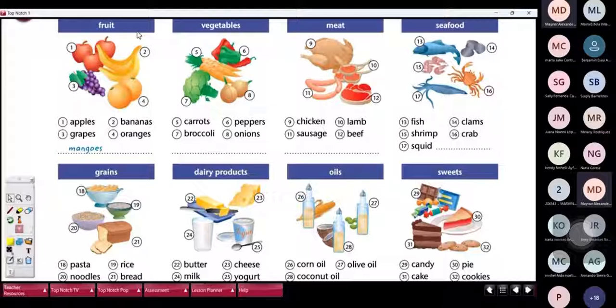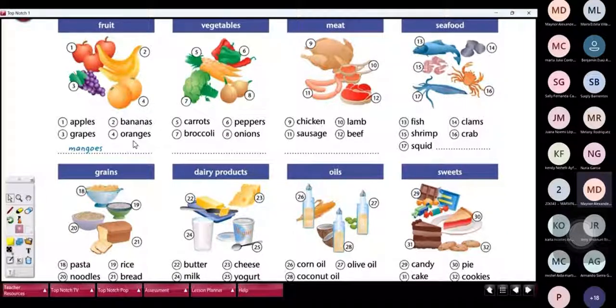O fruits, tampoco. Pero las frutas en sí, ya nombrándolas por su nombre, obviamente, ¿verdad? Estas sí pueden estar en singular o plural, como ustedes ven aquí. Están en plural, pero también podría ser solo una. An apple, a grape, a banana, an orange, a mango. ¿Ok? In vegetables, este nombre general, este puede ser singular o plural.